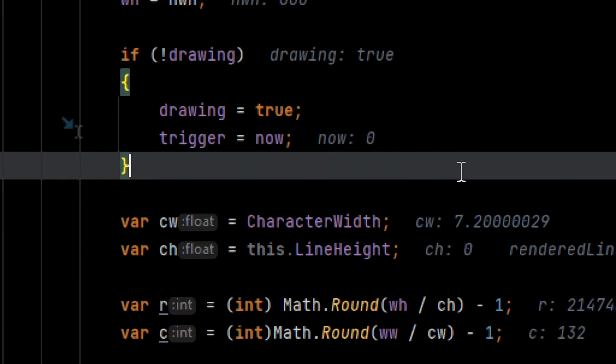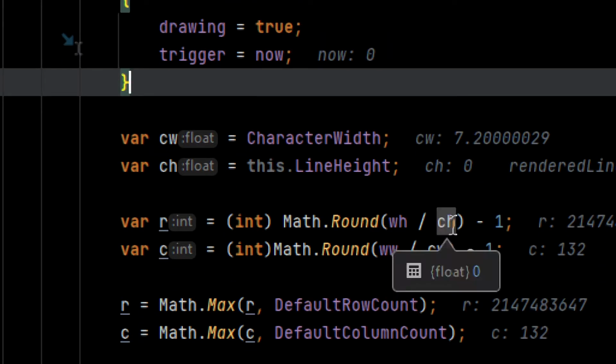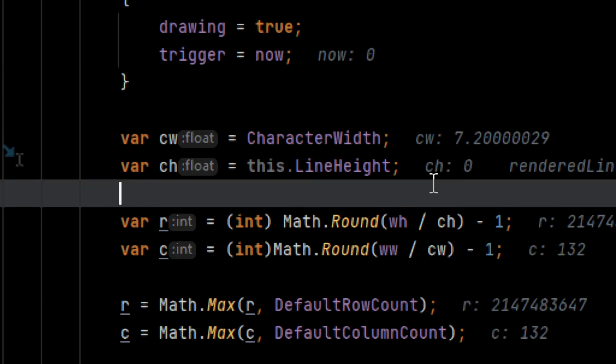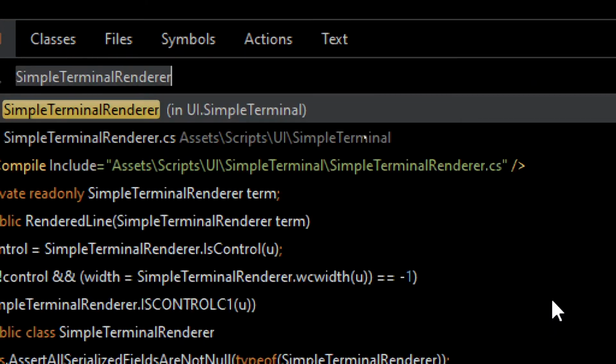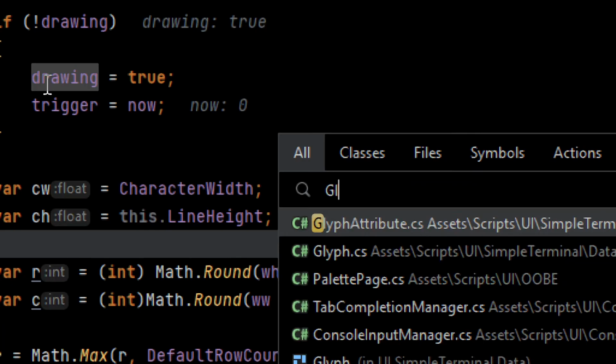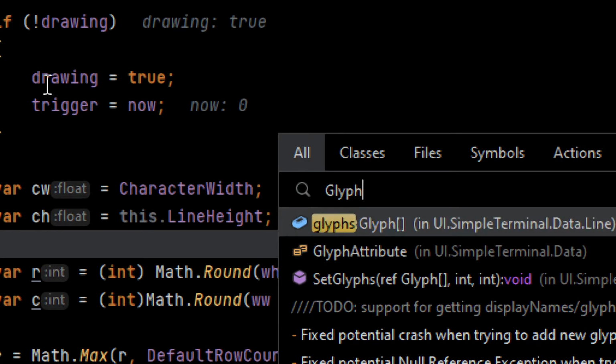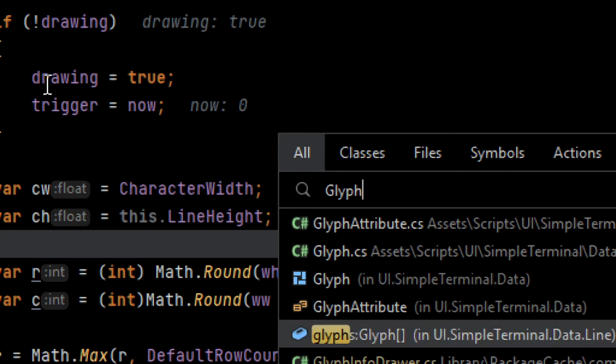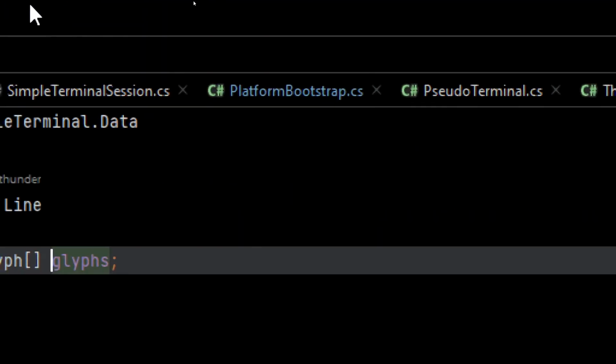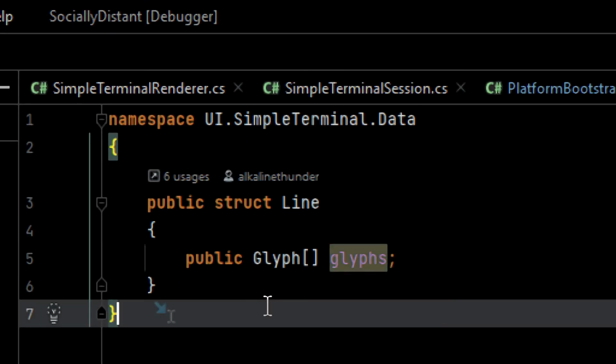But we're not done yet, because yes, we've fixed the out-of-memory exception, but I told you at the beginning of the video, this is how I allocated 5 terabytes of RAM. Where did that come from? Where did I get 5 terabytes of RAM from? Well, at the start of the video, I told you guys that the terminal works in terms of glyphs. And there's a structure in the game for glyphs that stores all of their data. It's in glyph.cs. Now, if we look at it, that is not actually what I wanted, but we are in a great place.